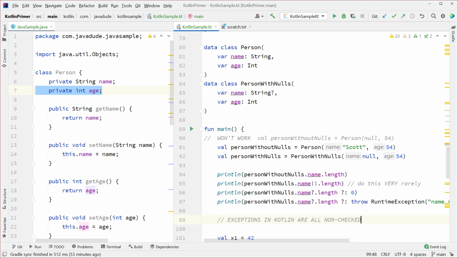Well, fortunately in Kotlin, everything is non-checked, which means you don't have to do any of that type of fiddling around. Now, there are a few spots where that's going to get you into some trouble, where you were used to having that check as kind of a support, the compiler telling you, hey, you need to check this. It's actually an exception coming out. You're not going to get that anymore. So you just have to know if an exception's coming up if you care to catch it.